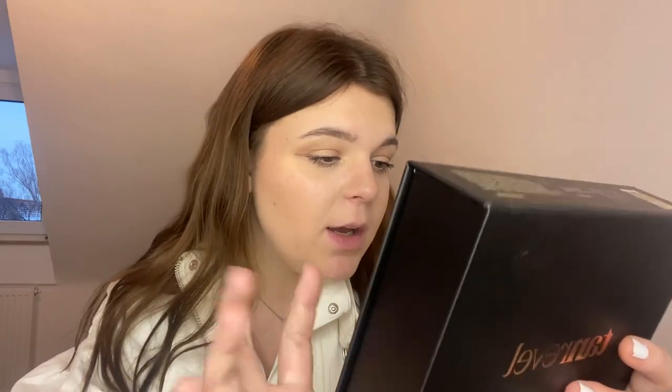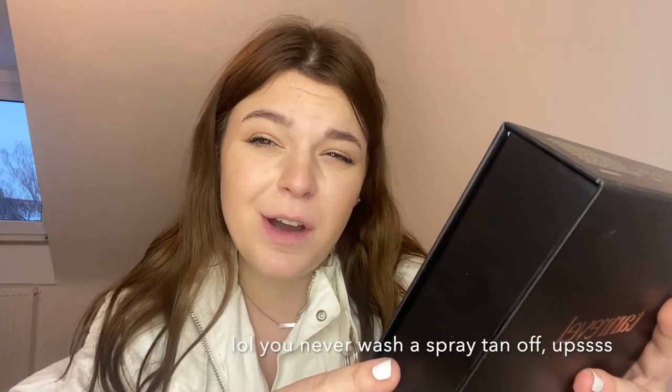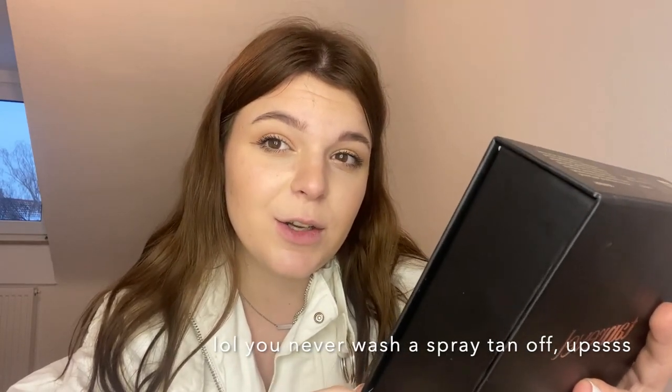Then you just tan and enjoy the results. It's normal that you see the first results after 15 to 20 minutes, and your full results are going to be there after four to six hours. I don't think you wash it off — I think you literally spray it on and leave it. Because it's a spray tan, as they say, it lasts four to five days. So I guess it's good for parties and events. You could actually take it on a vacation — you can just slip it in your purse, and if your tan fades you just go again.